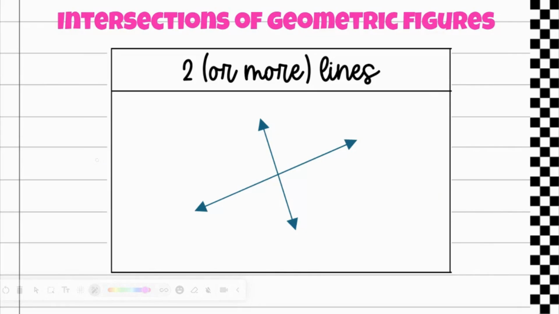Now that we've learned about points, lines, and planes, we have to discuss if these things ever meet or intersect. So you have three different options here. The first one is when two lines intersect. You have to just think about this like two streets intersecting. They are going to meet at a point. So you would say these two lines meet, for example, at point A.